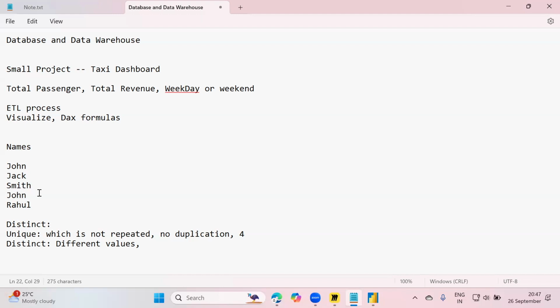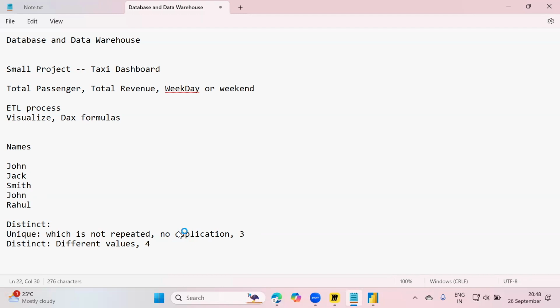No. Rahul is repeating? No. It means unique is how much? Only three. Okay. Now different values: what is the distinct? Now distinct is four. One, two, three, four. Got it, right?